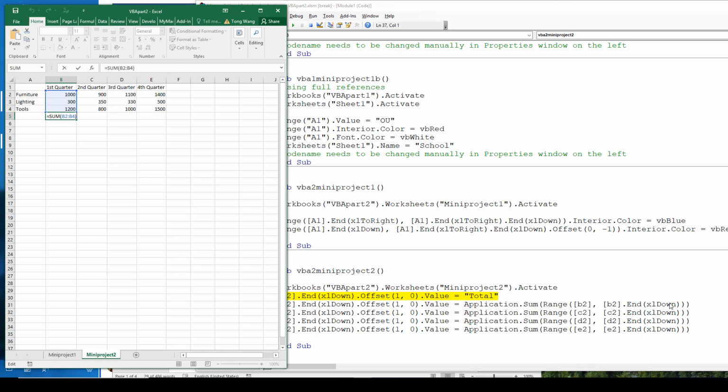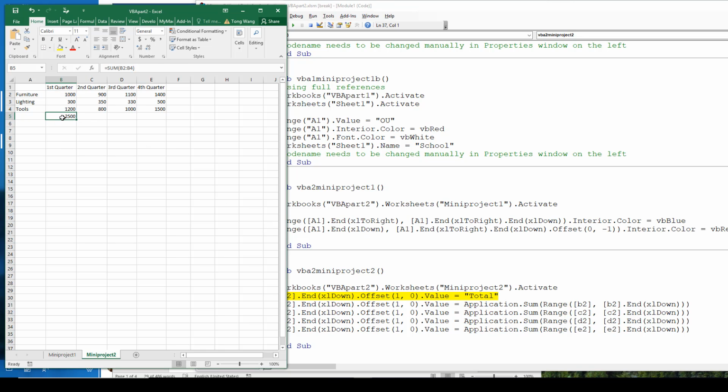So how do I provide this column? That's simply the range from B2 to B2 xlDown. Right? So you should know how to do this now. You should be able to understand what we're doing inside this Sum. That's just the column here.